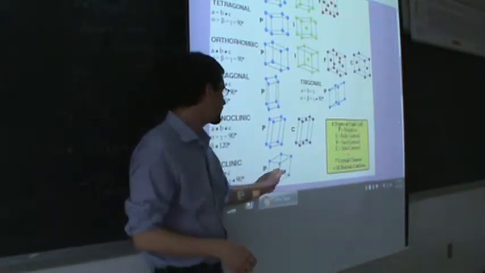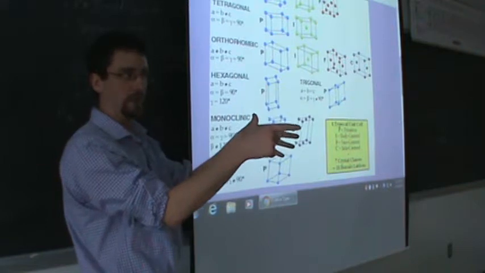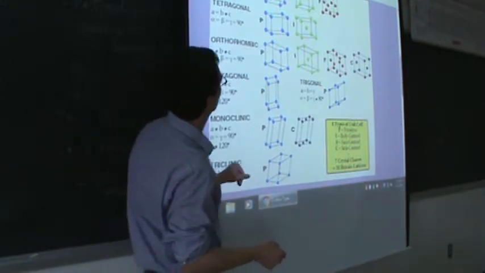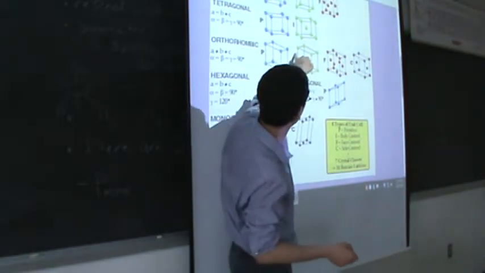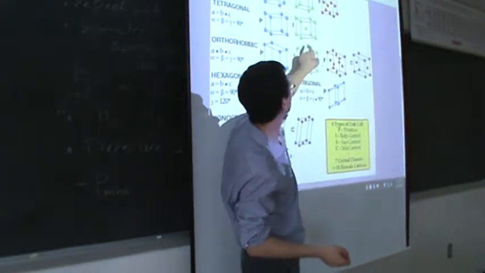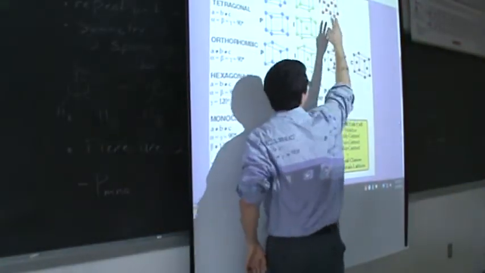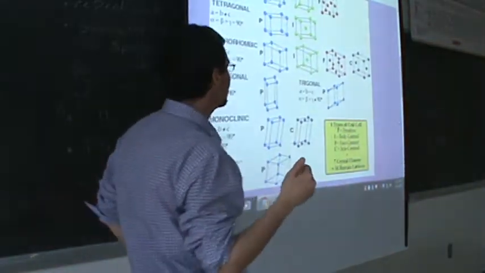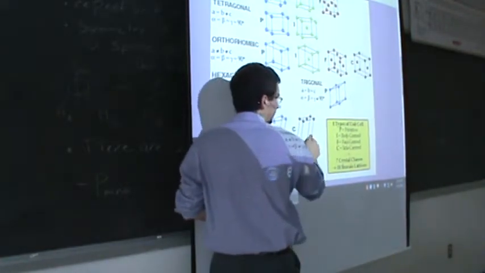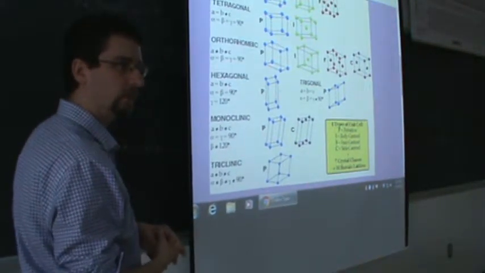Okay, so wherever you see the blue groups, those are P, that's for primitive. That means if you go along the perimeter edges of your unit cell, you have an atom there. The I, I don't know why they picked I for body-centered, but it's there. That's where there's just one atom hanging out in the center of the unit cell. Face-centered, there are atoms along the faces. C, side-centered, that's only for orthorhombic and monoclinic ones, but that's where one of the sides just has an atom hanging out at it. Okay?